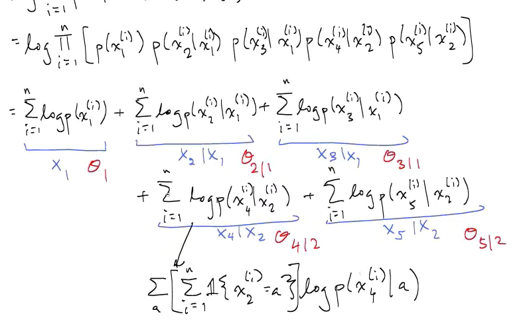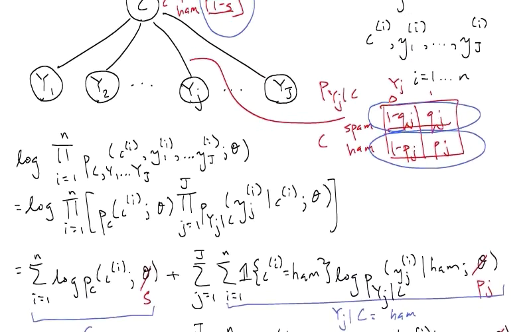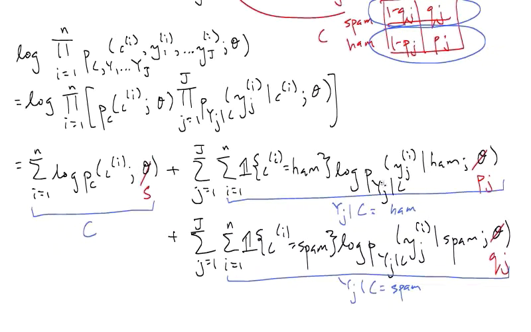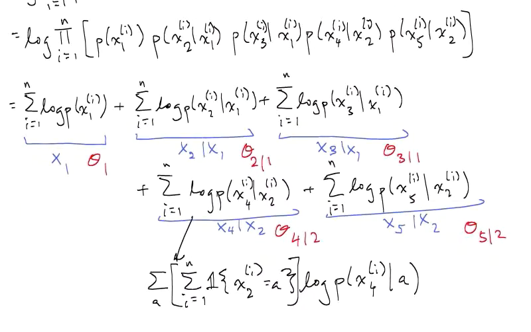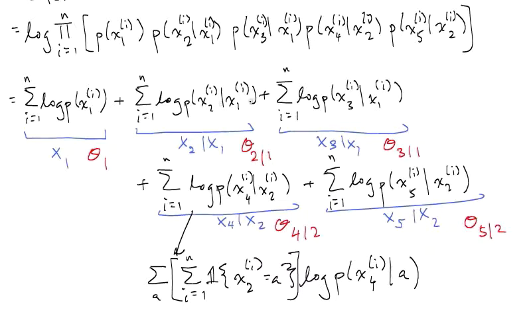I'm writing this just to say that for each of these terms corresponding to a conditional probability, we can break it up into the cases for what we are conditioning on. Kind of like how in the naive Bayes case, we broke it up in terms of ham and spam, which is what the different classes are. In general, for each of the things we're conditioning on, we can break up this summation into a summation where we specifically look at each possible value of the random variable we're conditioning on.